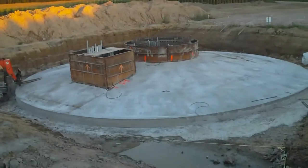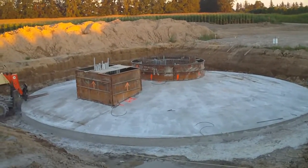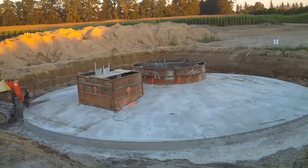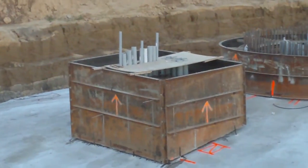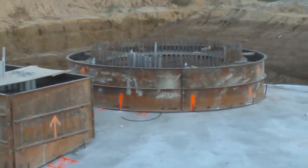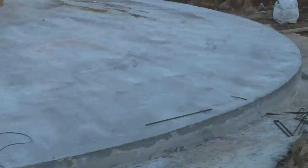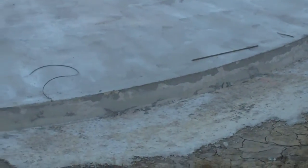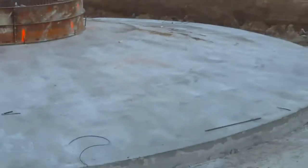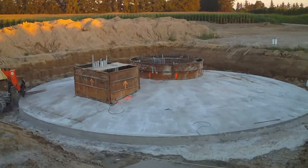Okay, so today is the 10th day since I was first here, and you can see they've got the other forms up now — looks like they're getting ready to pour tomorrow. I think then they will be done with the cement. And there's a form there where everything's coming out — they'll probably have a transformer sitting on top of that, and then the tower goes on there. You can see they've got their ground wires sticking out, and they took the form off around the outside of it.